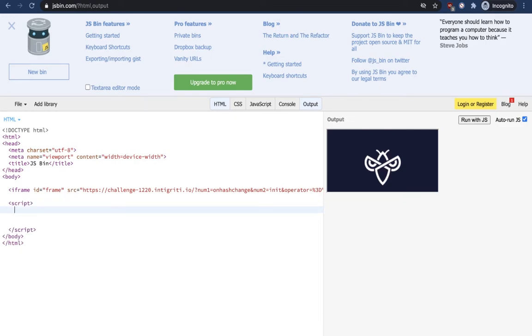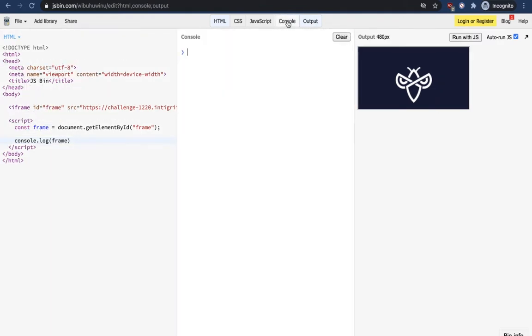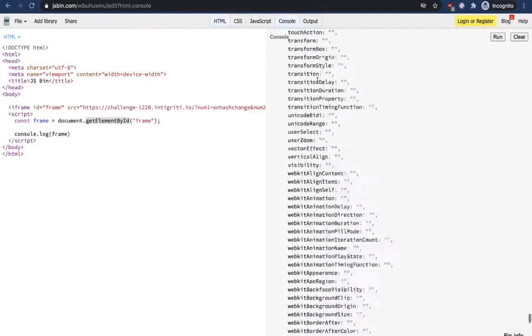Because of the same origin policy, we cannot access the iframe and read anything from it, but we can change the hash of the iframe without reloading it. We can console log to see if it works, and we'll run the code, get the element by ID, we run it, and okay, it works.